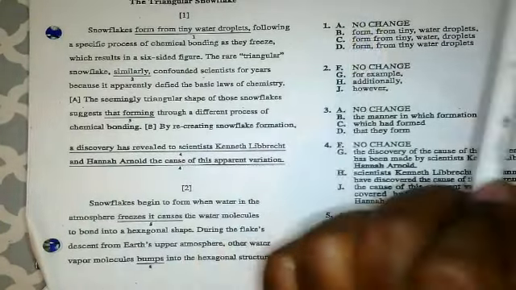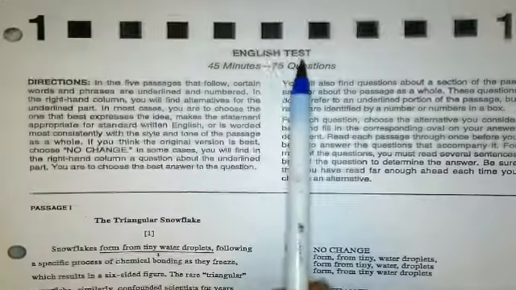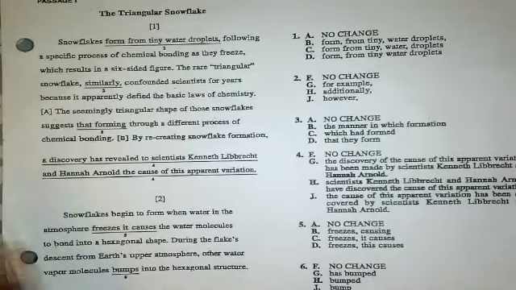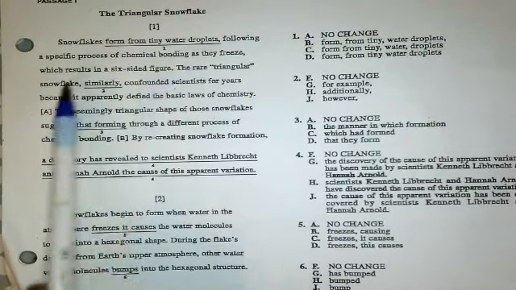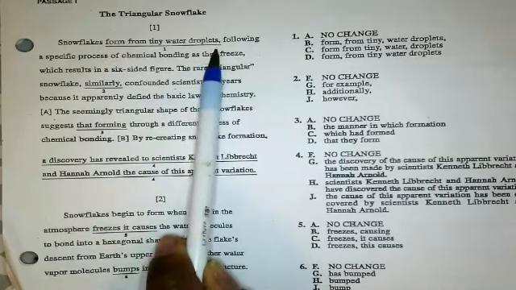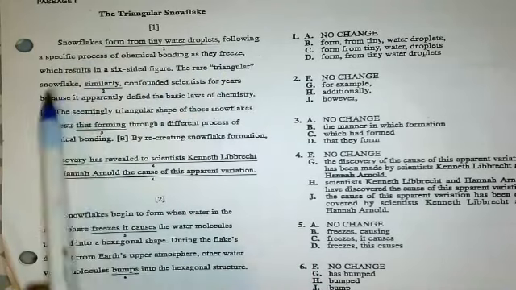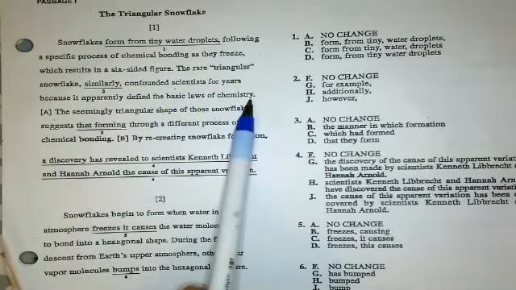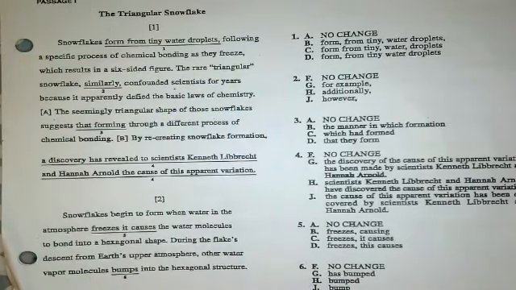One thing about English tests is that you don't have to read all of the passage at once. You should instead read each part just to cover the questions that you are working on at that time. So we're only going to read the first portion down to number 2, and we're going to stop there. We don't have to read the entire passage at once.